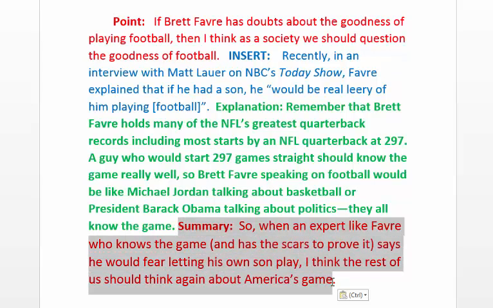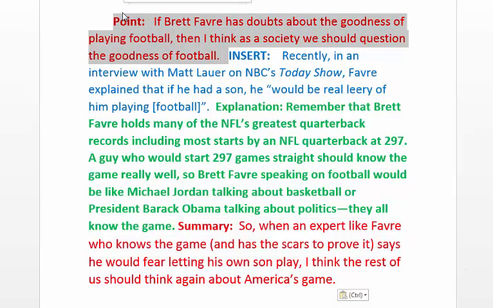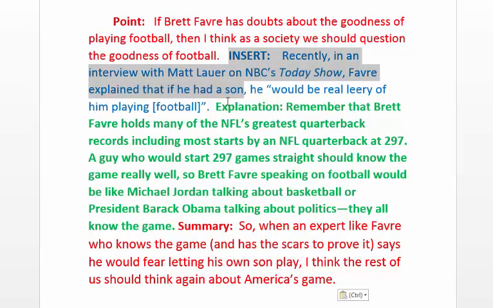If your summary idea does not match your point idea, then you probably got off the main point in your PIES paragraph. But isn't it nice if you do include a summary sentence, you can sort of double check to make sure these two add up, that they're both talking about the same thing. So I have now a nice PIES paragraph where I've made a clear point, but I've gone beyond that. I've also inserted a nice quote.